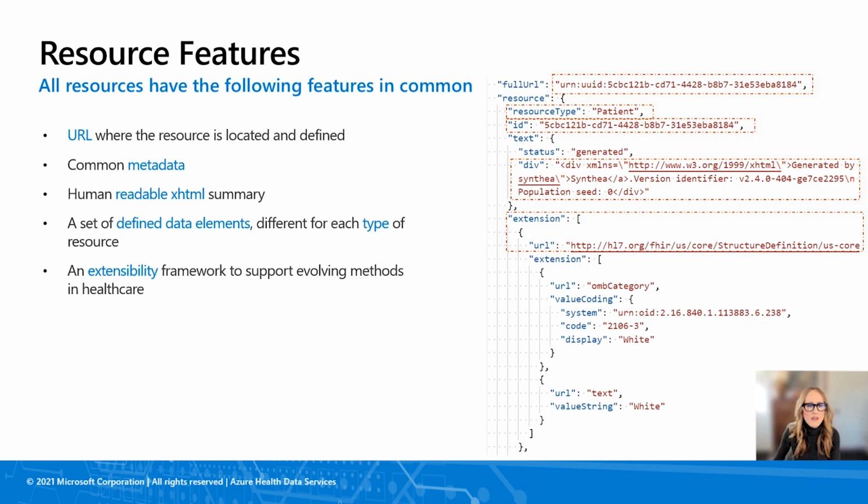And here we see that the URL is calling a structured definition from US Core specifically. We'll talk about some implementation guides and standards in the coming pages, but what's the URL? Where can we find the definition of this patient? Where can this be found on what servers? And again, all of these data elements are extensible beyond what's on the page here, should we want to add other elements and associate those elements with this specific resource.